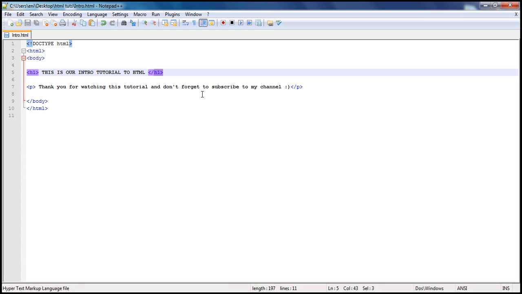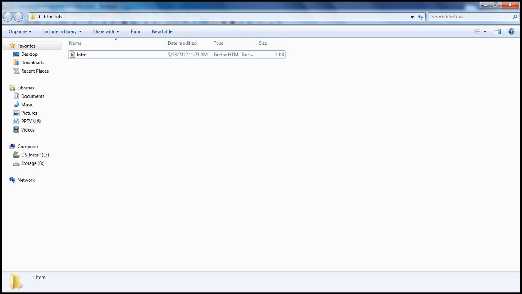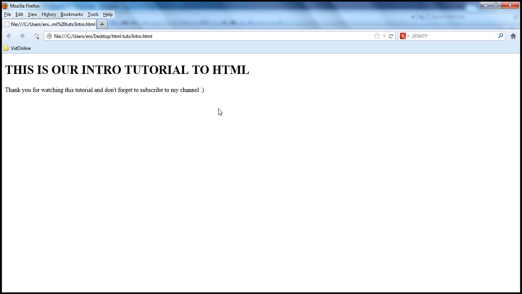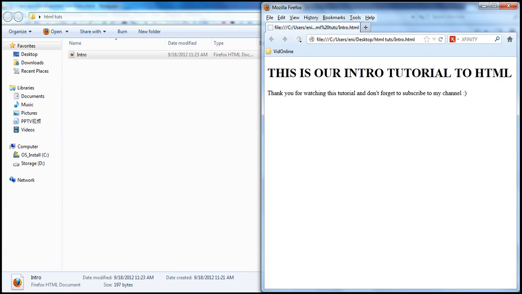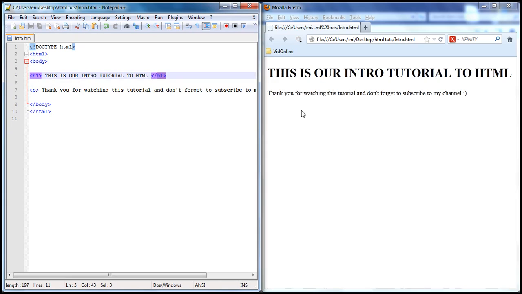If we save this and go to the location where you saved it, and double click on it, we see what we get. Let me compare this side by side: we get exactly what we have here.